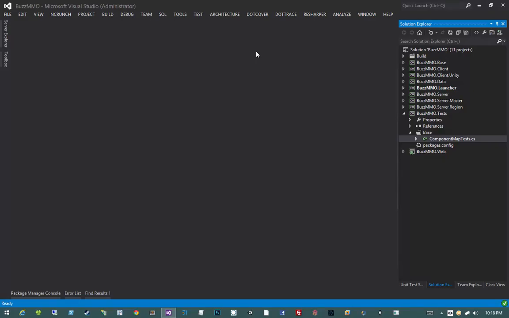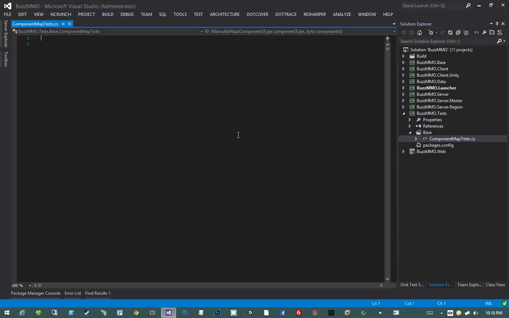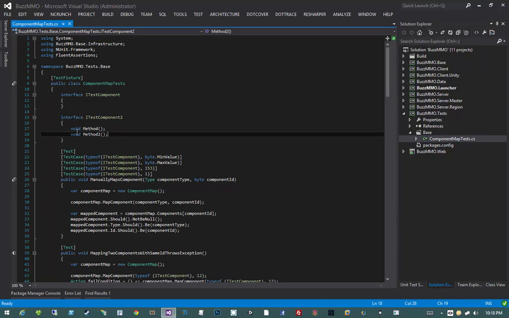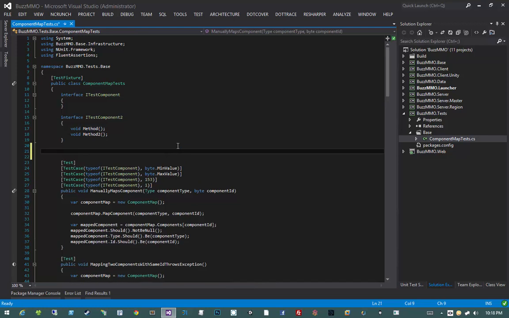Alrighty, this video is going to be fun. Basically, what we need to do is dynamically create a method that will invoke another method. If you aren't familiar with reflection, there's a way that I will be able to invoke, let's say, this method right here in ITestComponent2. There's a way for me to invoke that dynamically without having a hard-coded reference to that method in my source code. It's actually pretty straightforward.